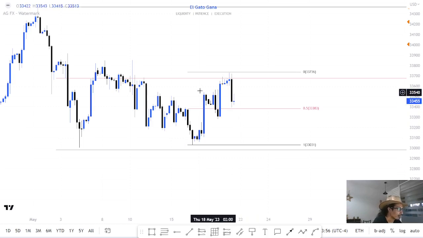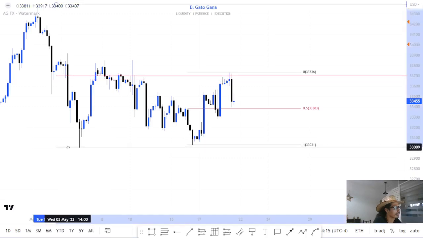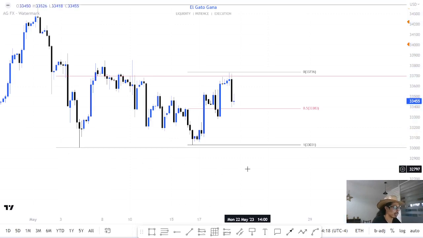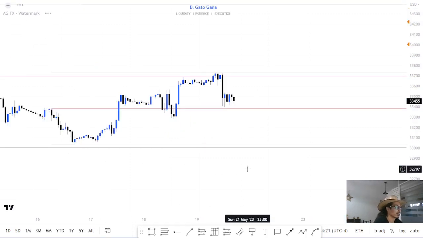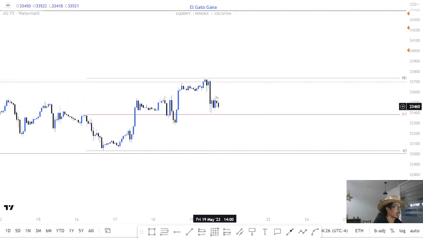So here we are in the 4 hour range, right? And you can see the high of the 4 hour range was at the equilibrium of the daily range, right? And then the low of the 4 hour is close to the low of the daily, which is about there. Now let's go into 1 hour. So the 1 hour, you can see we're even in a tighter range. The high of the 4 hour is also the 1 hour, okay? So the high of the 4 is also the 1 hour.